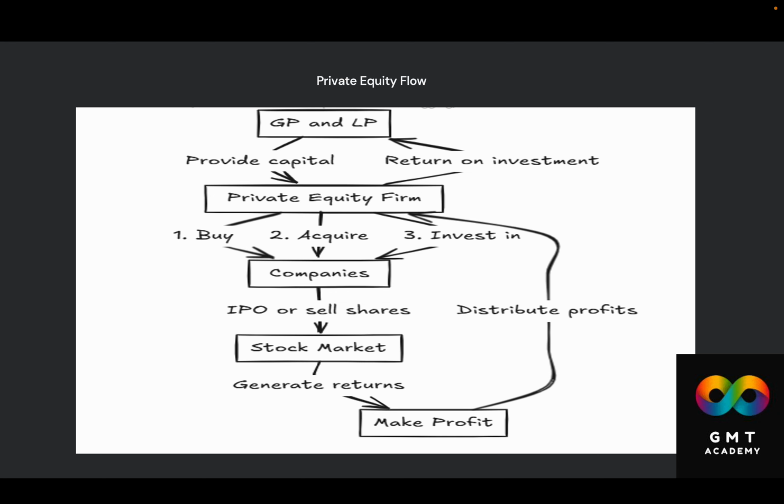We are discussing private equity. This is the third session on private equity. We'll discuss how the company makes profit until now, how it gets distributed to the private equity firm, and then distributed to the GP and LP who have invested. This distribution is known in private equity as a waterfall, the private equity waterfall. So we'll discuss the private equity waterfall now.